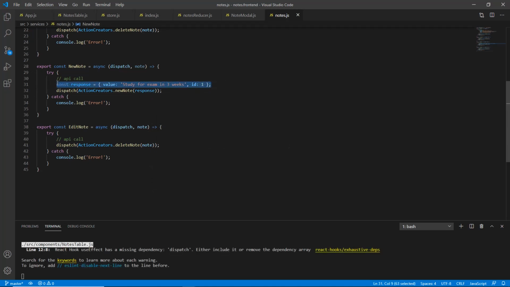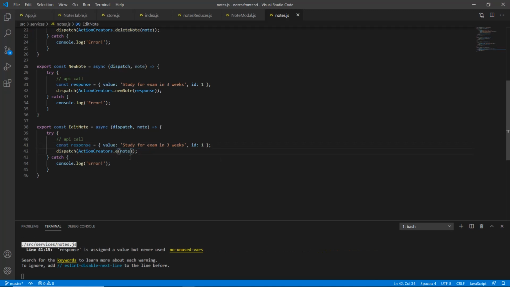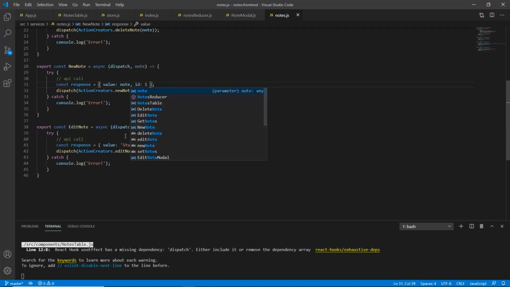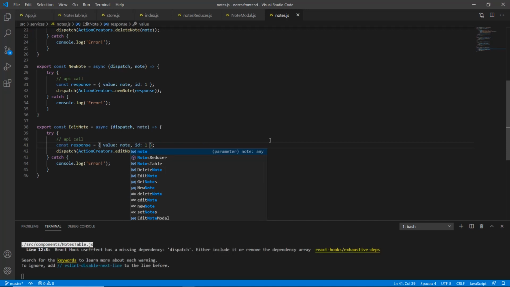And then let me copy this thing. And then this will be edit note. And we pass in the response. And instead of having this message, we can have just notes here, and we can have note here as well.